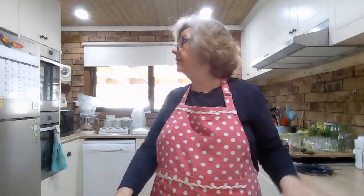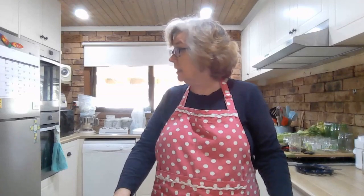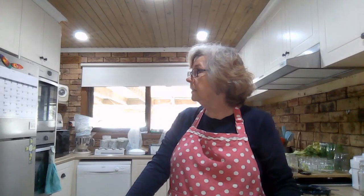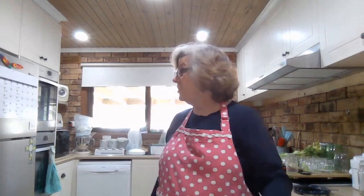Right, next on my list. I've got to vacuum seal and pack chicken for the freezer. I've got onions to go in the slow cooker that need to be caramelized, and I want to make some lemon butter so that I can do another lemon meringue pie. There we go. Now you can see me without being all wonky. Orange marmalade, because the orange trees are doing really well. Got beautiful oranges. Look at that. It's off my tree. Just gorgeous. And jam, because we're having visitors for the weekend and I want to be able to give them some jam to take home.